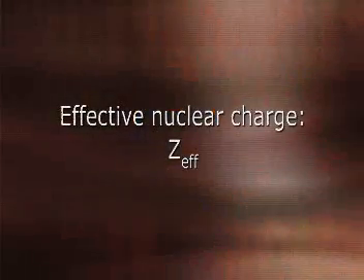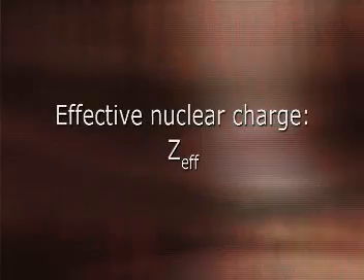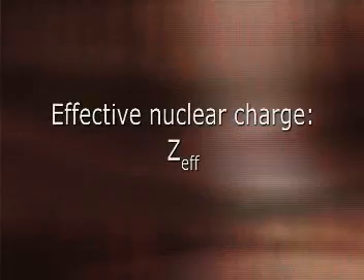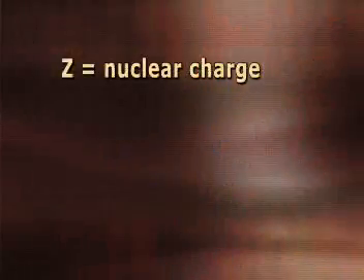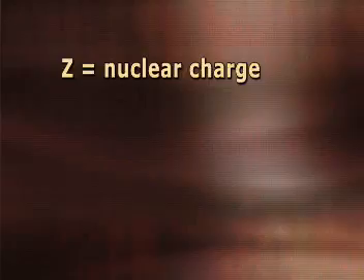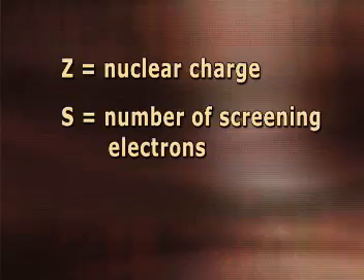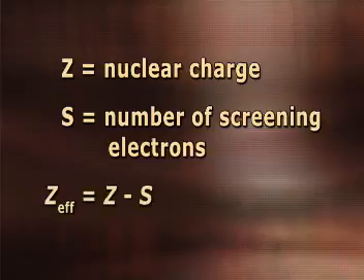Effective nuclear charge is the name of the net positive nuclear charge that attracts the valence electrons. Effective nuclear charge relates the nuclear charge to the number of shells an atom has. It is the difference between the nuclear charge Z and the inner electrons that screen the valence electrons. The effective nuclear charge is always less than the actual nuclear charge.